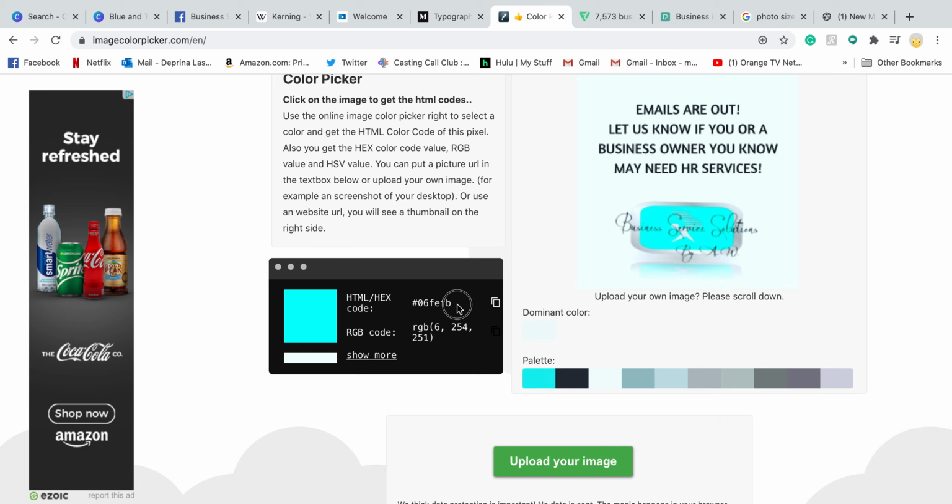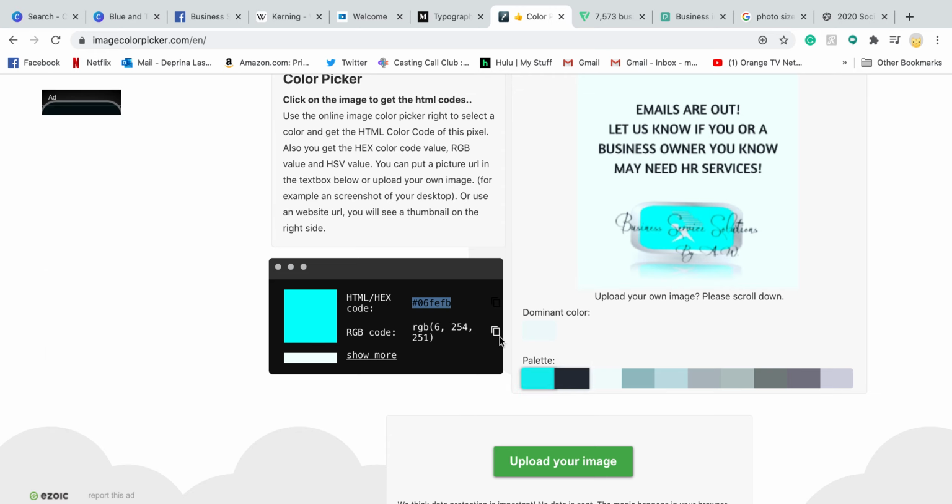And this is the color code that you want to write down, and even if you have somebody else make your image or redo your logo in the future, of course you want to make sure they give you a PNG logo so that you can put it over stuff and it has a clear background. But you will forever know that this is your color code. This is the code and the color for your business. It's a real unique color code to your business.